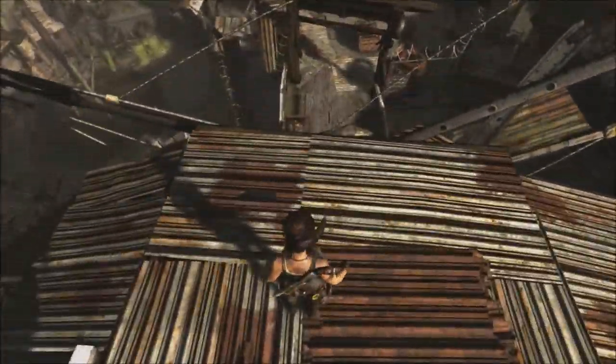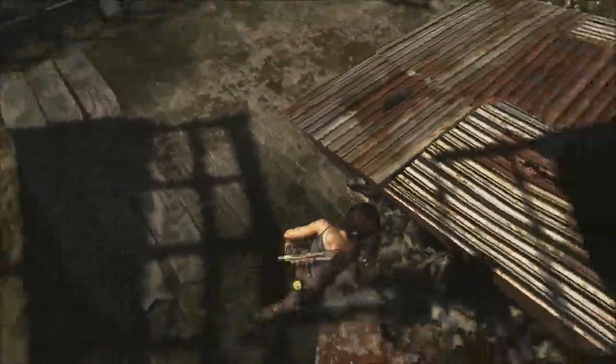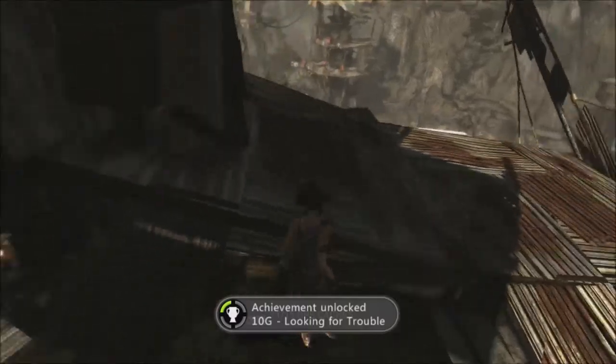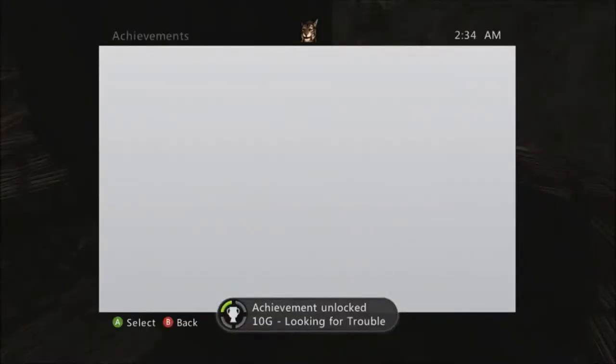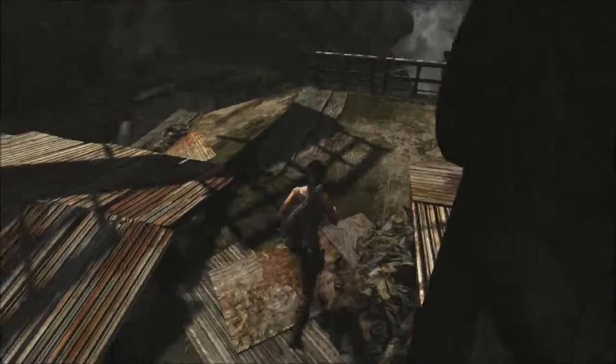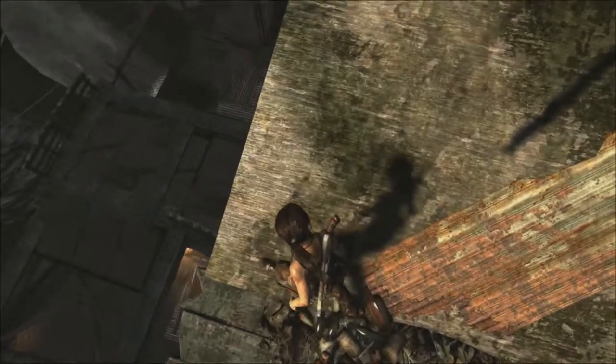Well, this is a thing. Alright, let's... Whoop. What is this? Hey, another cache. Looking for trouble, eh? What is this? 25% of all GPS caches. Hey, we're a quarter of the way there. Well, it took how many months now?